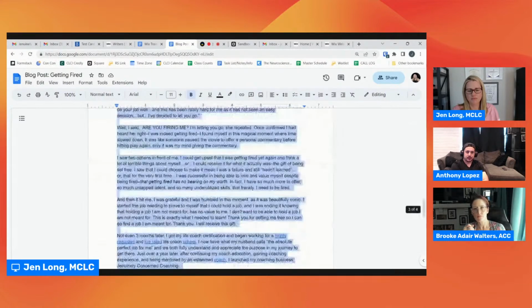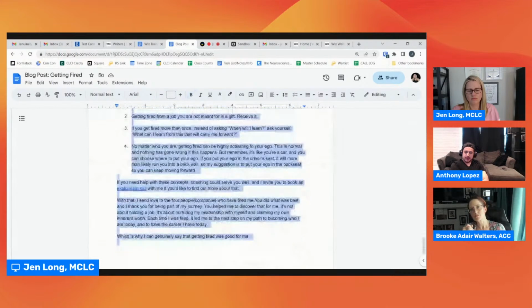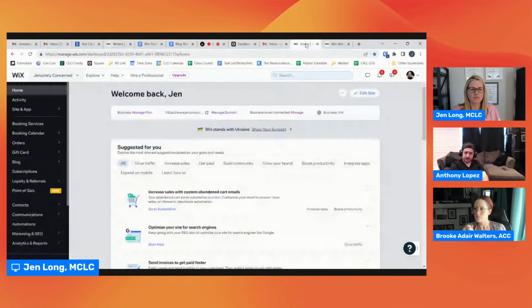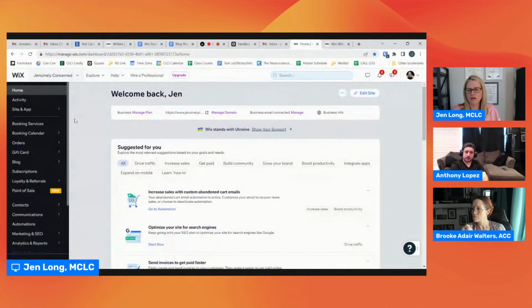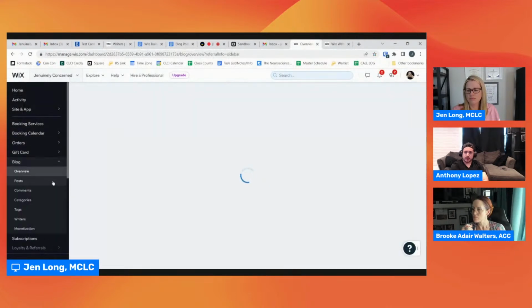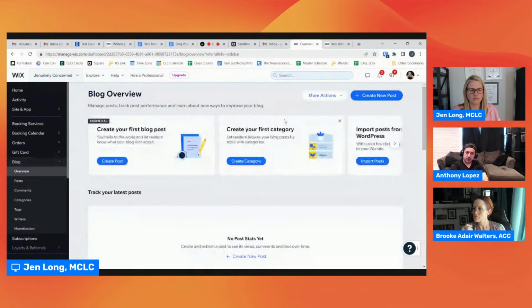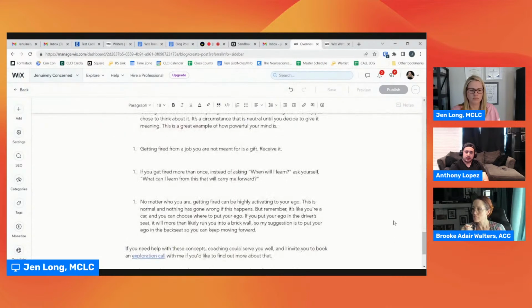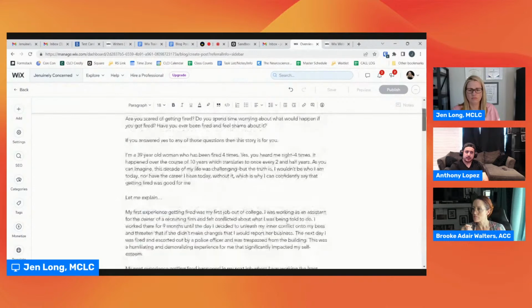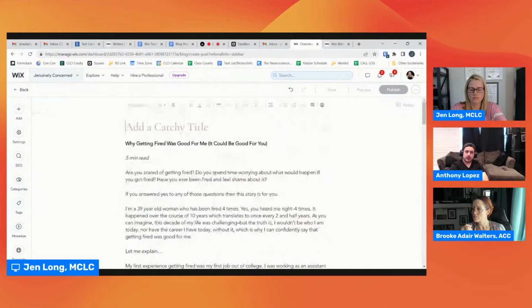Okay. So copy that and then go to the Wix editor. We need to make a blog post. That's fine. I think we just have to restart this again for this process. Create new post. All right. Forget the title for now. Just paste that in there. And then go to the top and add in the title that we settled with.